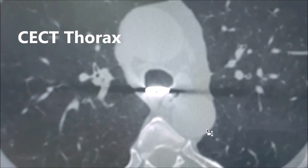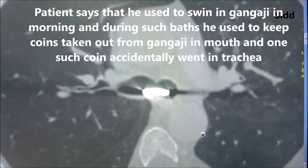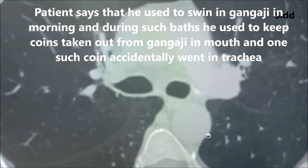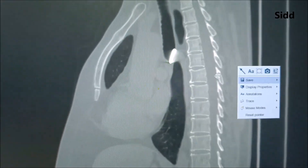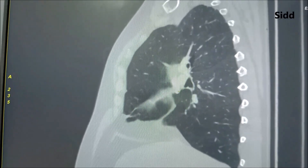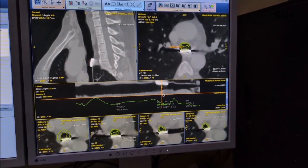As you can see here in this picture, the coin can be seen in the trachea almost at the level of the carina — the place where the trachea bifurcates into the right and left main bronchus. The coin is lying on the posterior wall of the trachea. In another section of the CT scan, one can see the coin in the trachea, and both lungs are quite healthy even after the coin was lying there for around eight years.